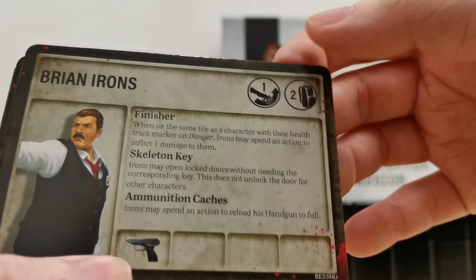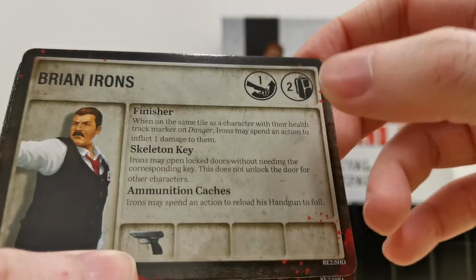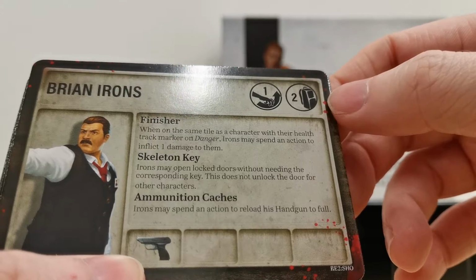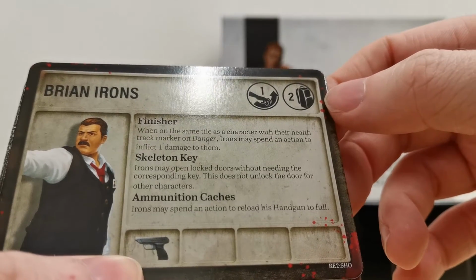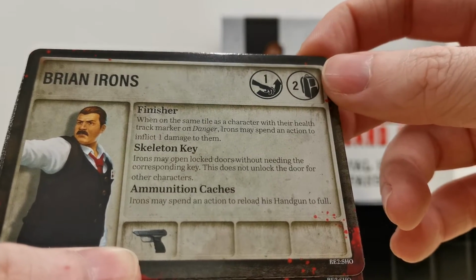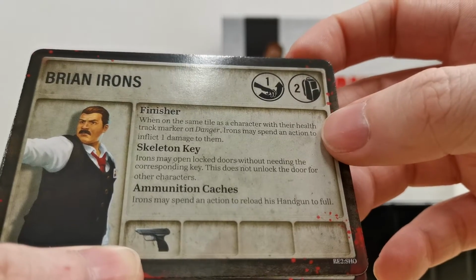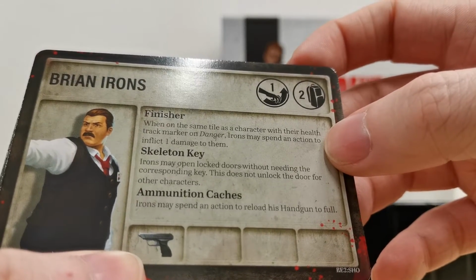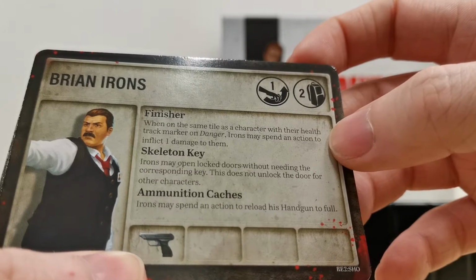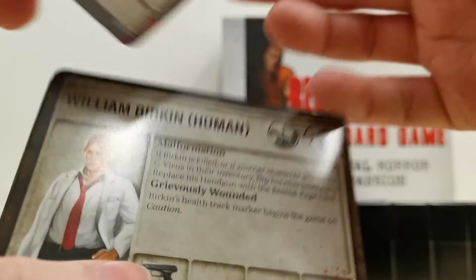There's big old Brian Irons himself. So Irons seems pretty cool actually. He can only hold 2 items, but he does have a skeleton key. So Irons may open locked doors without needing the corresponding key. This does not unlock the door for other characters. And ammunition cache, Irons may spend an action to reload his handgun to full. Ooh, he's got infinite ammo. And he also has Finisher, which is when on the same tile as a character with their health tracker marker on danger, Irons may spend an action to inflict 1 damage to them. That's a PvP character. Yeah, he's certainly PvP.